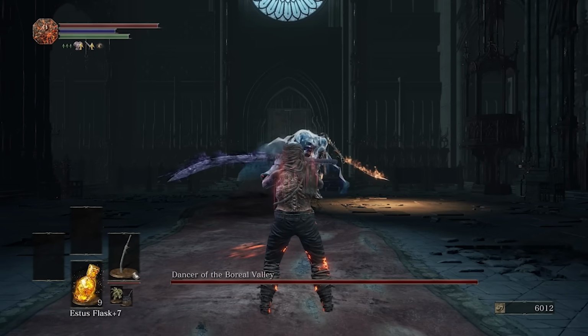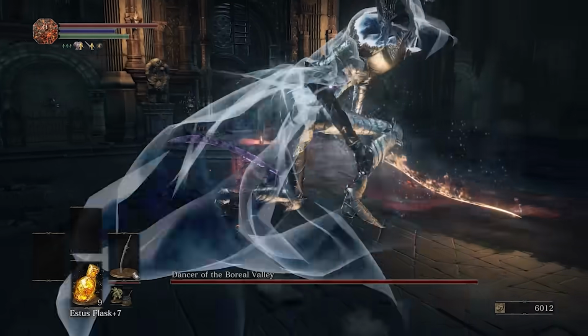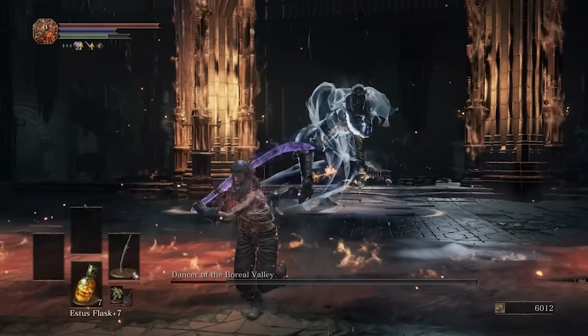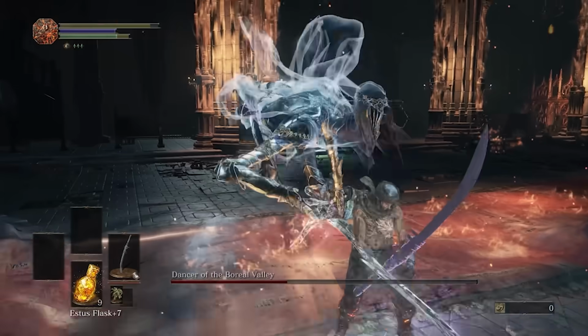The cool thing about the Carthus sword is that it can deal bleed damage, but can also be buffed by other elements, which I thought would be the smartest move against Dancer since she is weak to dark damage and can be bled. But I got a bit too adventurous and played more aggressively than I normally do against her, leading me to die twice.